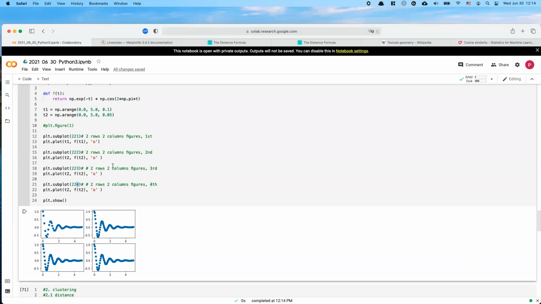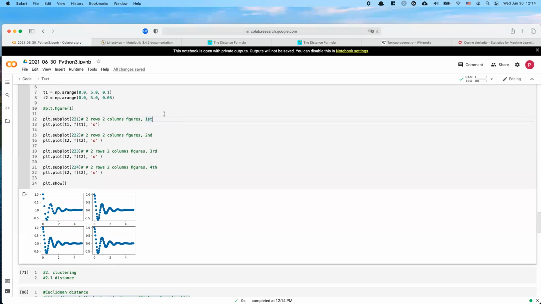If you want to put more figures in such a big canvas, you can change the parameter here. Like if you want three rows and 3 columns, 1 to 9, the last one, to arrange your figures.